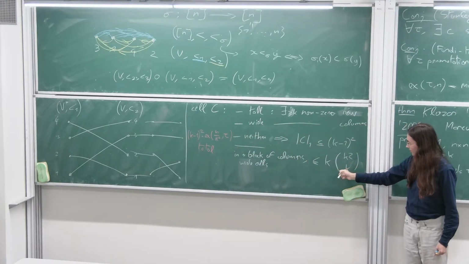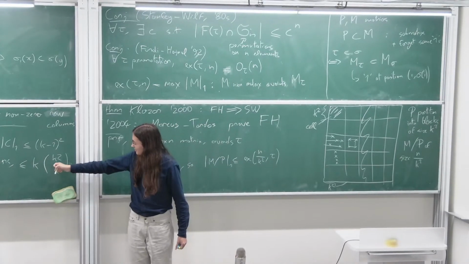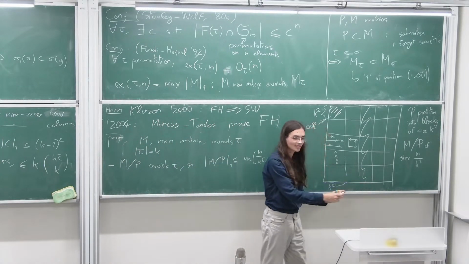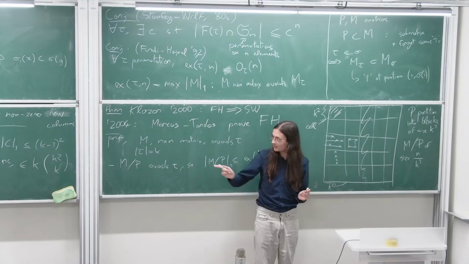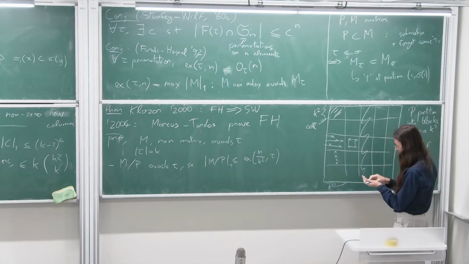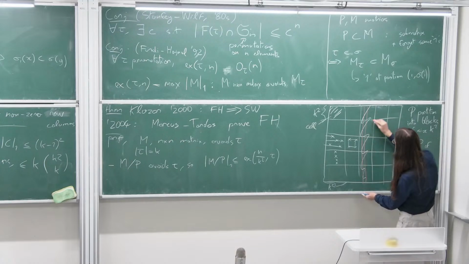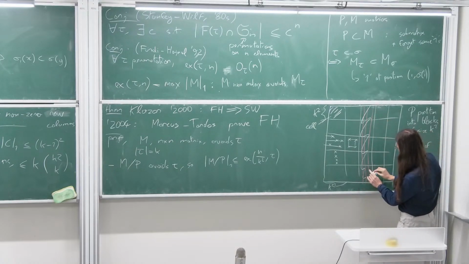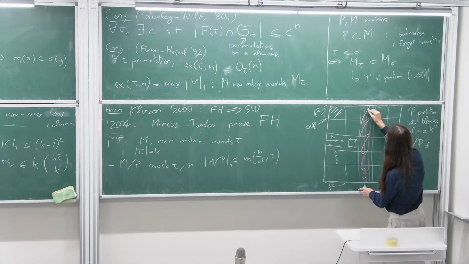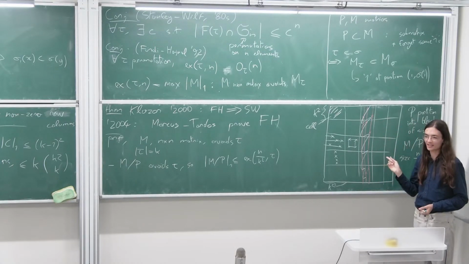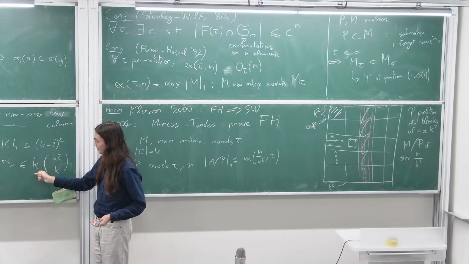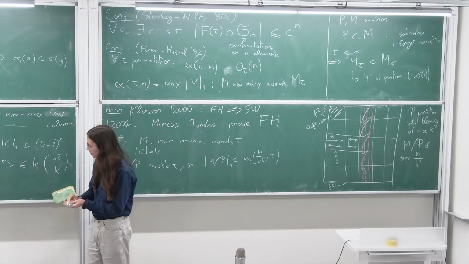Why? Imagine you have this number. So what is this k squared choose k? It means in this block, there are k squared columns. A wide cell needs to choose k of them. So if I have this number, I can find k of them which use the same columns. So then I end up with something like this: k of the columns in here, and k blocks, like maybe this one, this one, this one, and in each of them, every column is occupied. And now you can check that you can find any pattern of size k in this. So this is the number of wide cells in one block of columns.